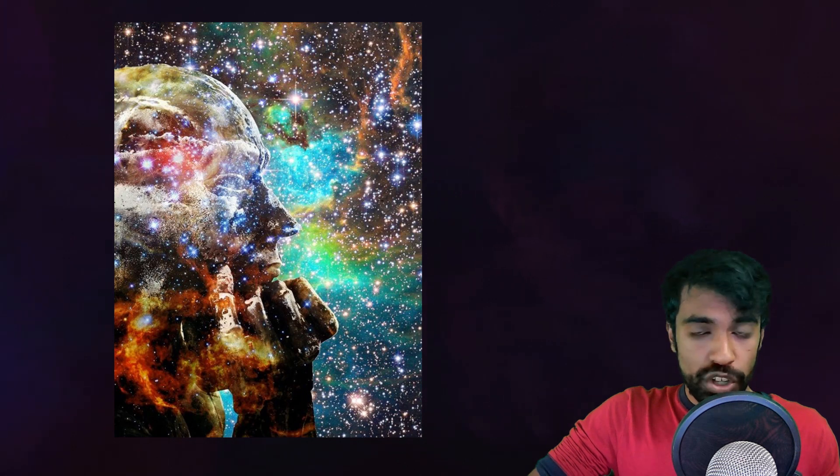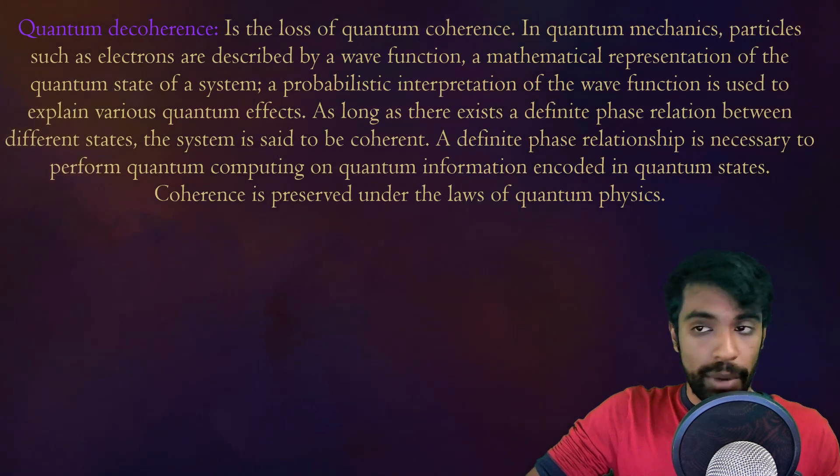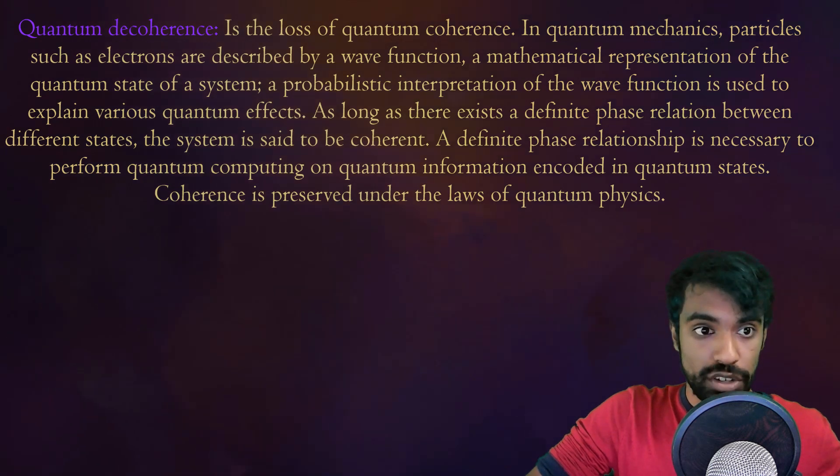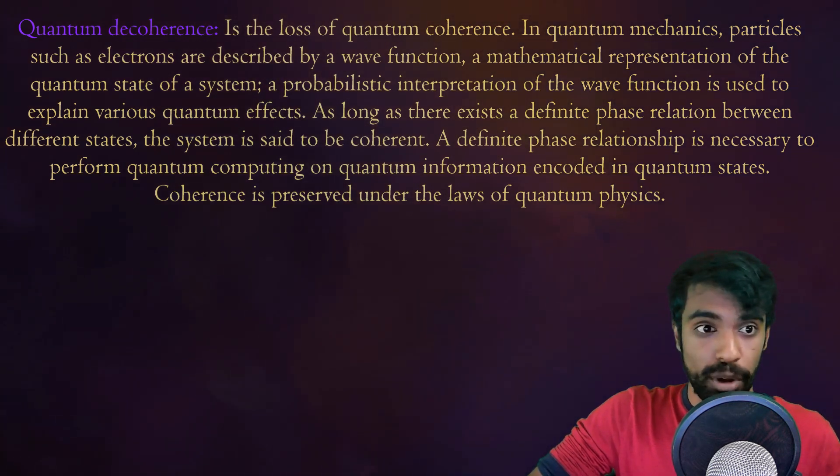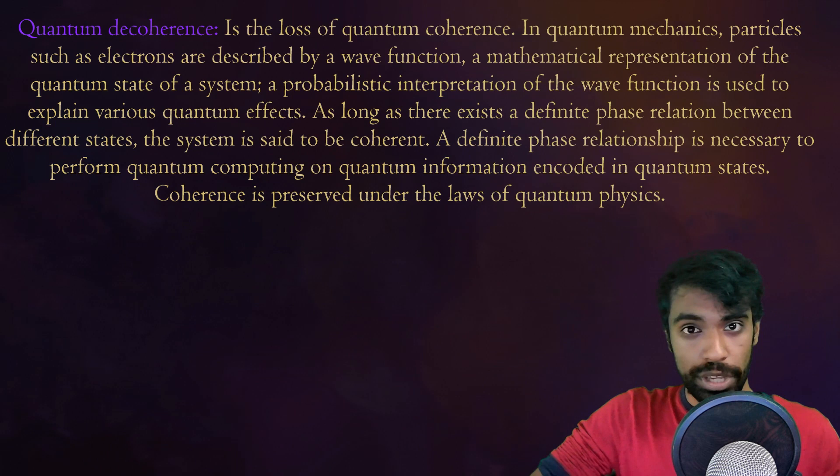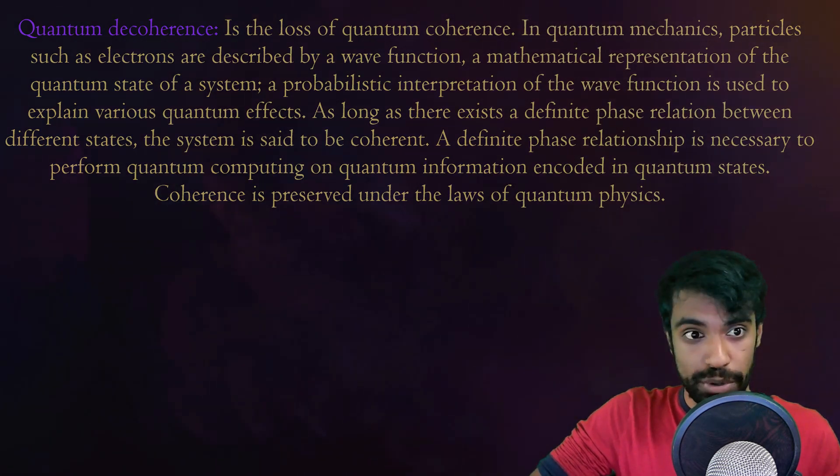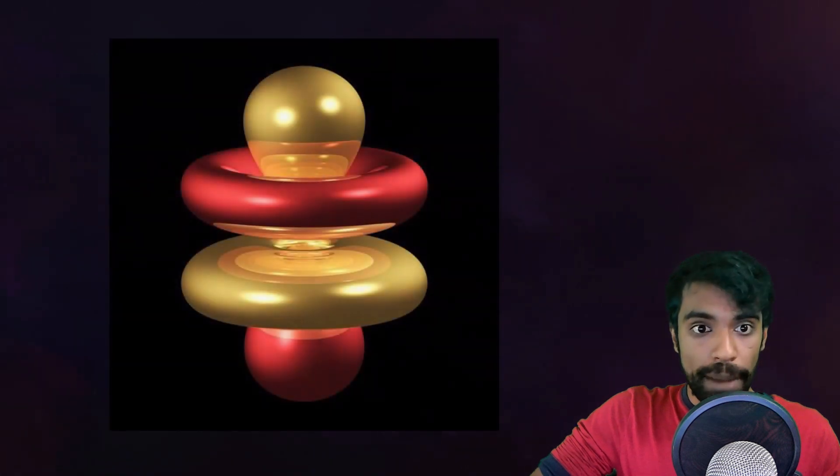And again, they could be right for all I know. There are a few of these, but I think the most well formulated is the idea of decoherence. Now, I can't really explain decoherence fully because it's quite complicated, but I will kind of explain one of its implications. And the upshot with this decoherence model is that this interpretation only solves the measurement problem if we posit that there are an infinite number of alternate universes. So essentially, when we go back and measure the electron, the universe where the electron is here splits off from the universe where the electron is here.